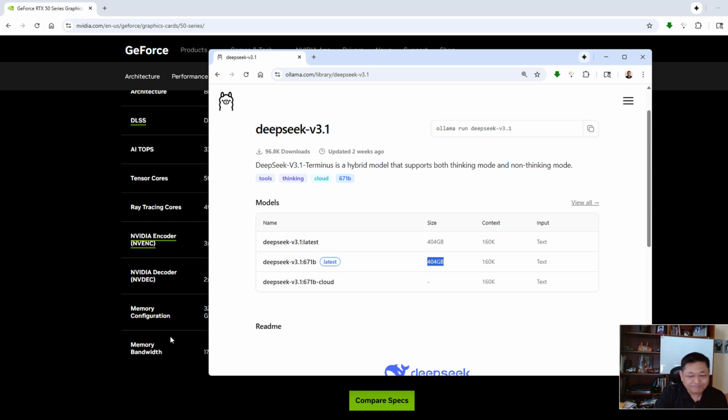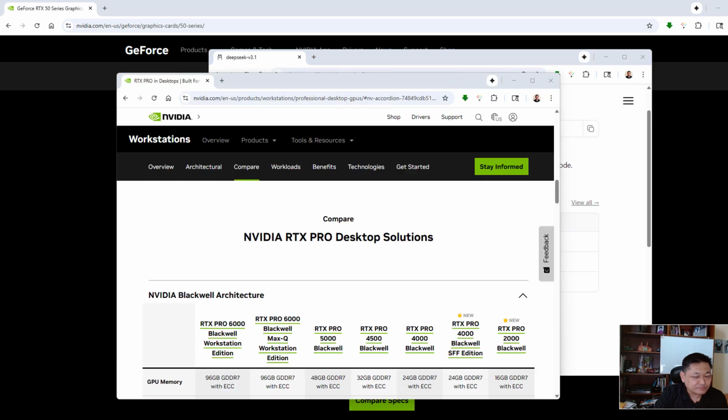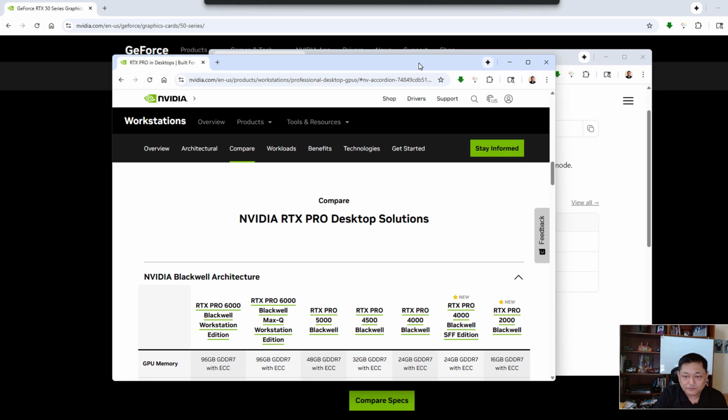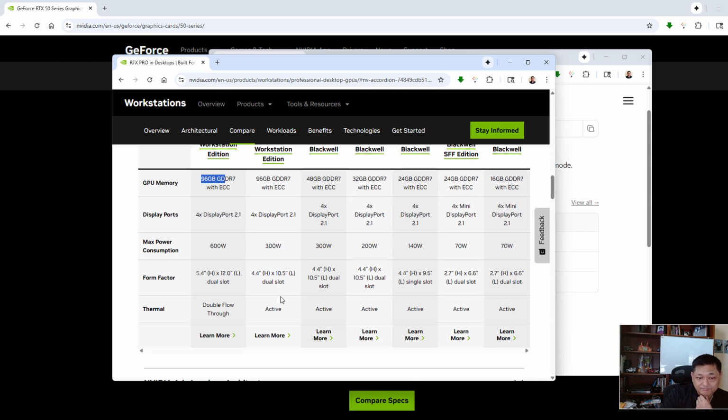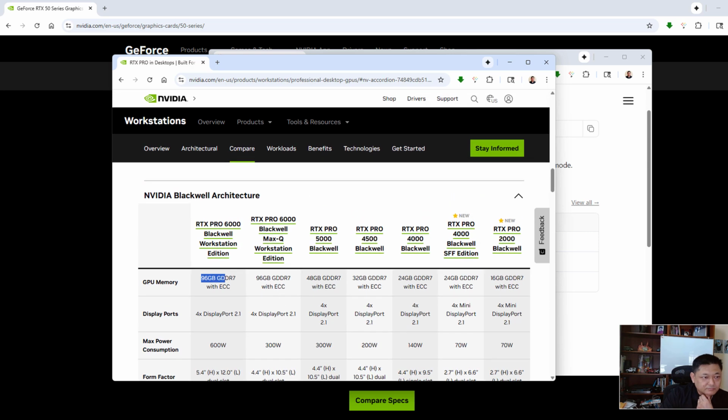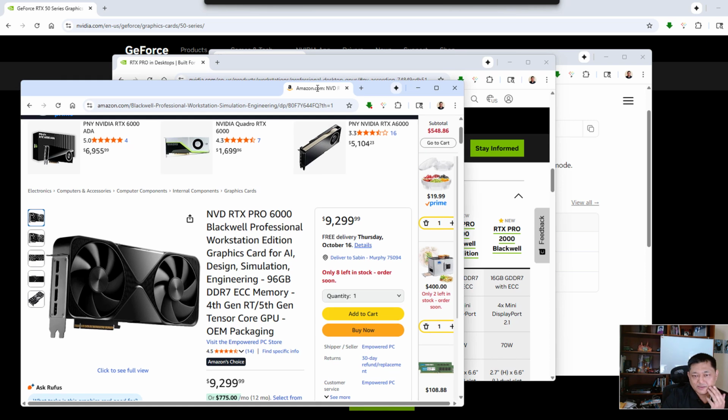There is another Pro version, and this Pro 6000 has pretty good memory, like 96 GB, and I was checking the price. It is like $10,000 for 96 GB.